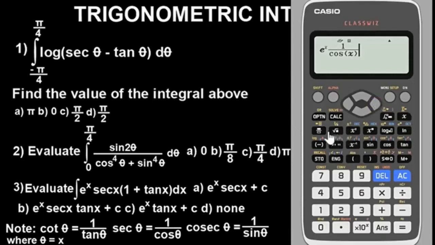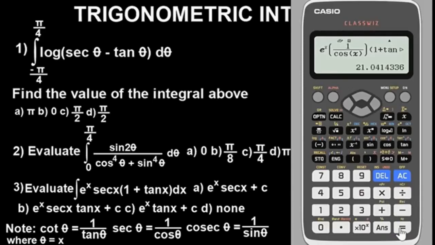So go here, put in brackets. Remember, this is a question we are simplifying. Simplify this question. Then we have 1 plus tan x alpha x, close the bracket. So the dx is not part of the equation, guys, so no need inputting it here. So this is the only thing we have to simplify: exponential raised to power x sec x in bracket 1 plus tan x. So that's it, guys. Let's press equal to and see what is going to give us 21.04.